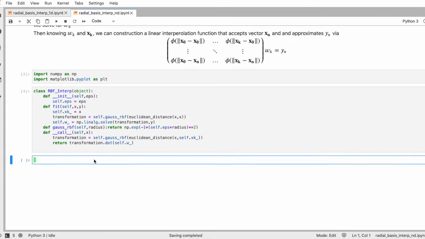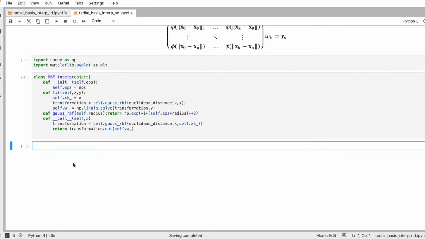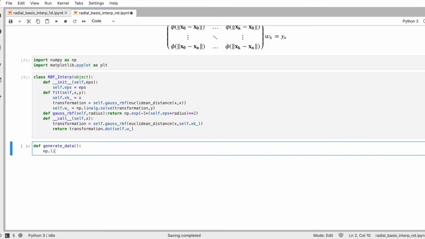As we did last time, let's make a toy data set so we can get going with this concept. I'm going to make a function that generates a toy data set, generate data. We're going to make this 2D data so that we can visualize it, so it's easier for us to comprehend what's going on. So x1 equal to numpy.linspace of 0 to 1, and we'll give it 10 data points.